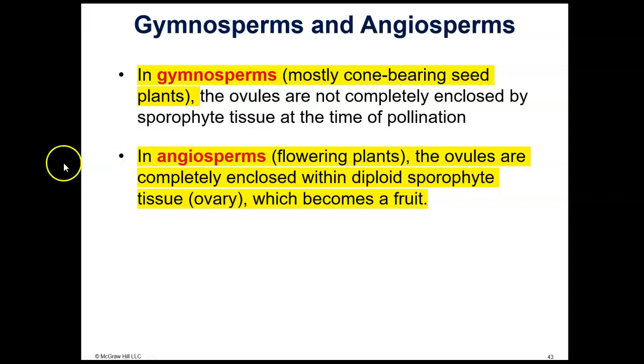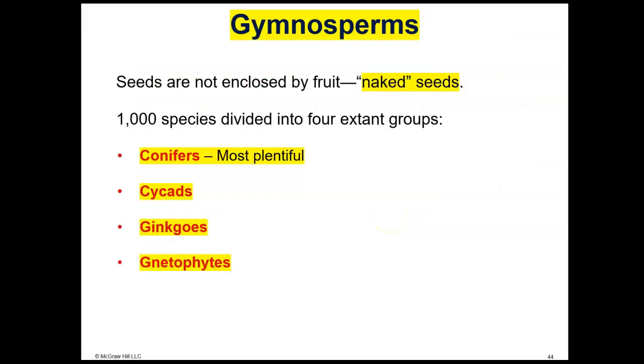The angiosperms, angiosperm means covered seed. The angiosperms are the flowering plants, so this time you have a seed enclosed by a fruit and a flower. So angiosperms produce a fruit and a flower, whereas gymnosperms do not. The fruit, by the way, is a ripened ovary. So when you bite into an apple, that's what you're eating, the ripened ovary of the apple tree.